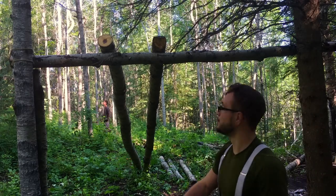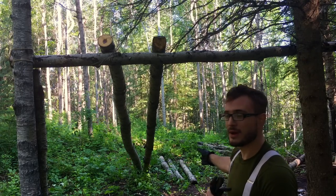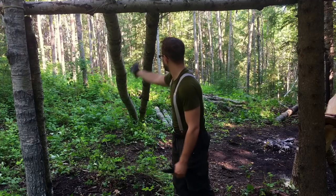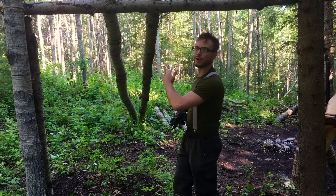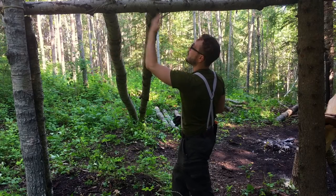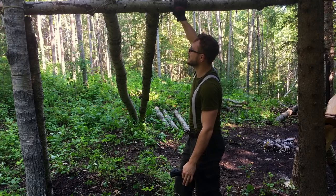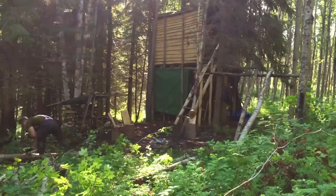So what we've done, guys, is we put a horizontal across these two trees because we want to follow the contour of the ground. We want to have the top of this beam right here in the middle, and then the lean-to is going to fall away like this, so it's nice and high for you to walk under. Also, because there's going to be a lot of weight on it, we want the main high beam to be nice and high, so when the wind blows or when there's snow load on it, most of the lean-to backing is going to be below the height of the main support bar, so it's not likely to tip over if there's weight on the top.